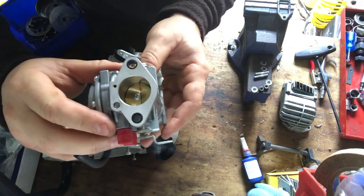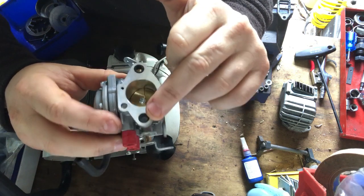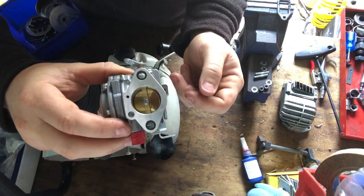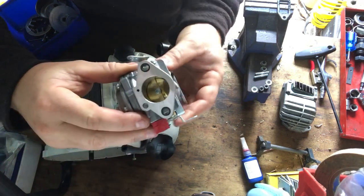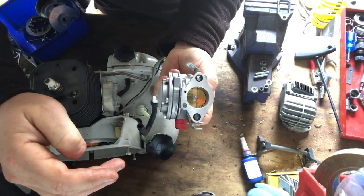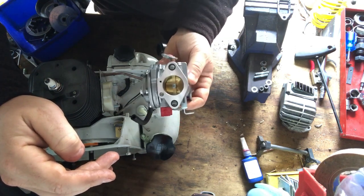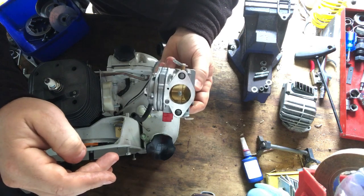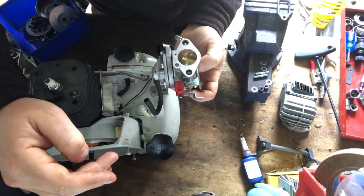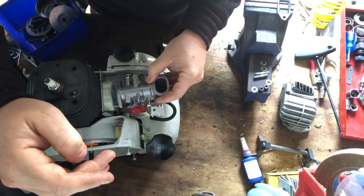And just be careful on these Hutzl ones. I don't know what it's like on the genuine Stihl, but they've got a couple of rubber grommets in here, or whatever they're called, and just be careful not to lose them, because that can ruin your day pretty fast. I've had to search for them a couple of times now. I've taken this off and on 3 times now. I can't remember the other reason why I took it off a second time, but anyway, I think there was a problem with one of the bolts or the nuts that they supplied, so I've actually put some different, more durable nuts on, I think. So anyway, this carb just goes straight on like that.